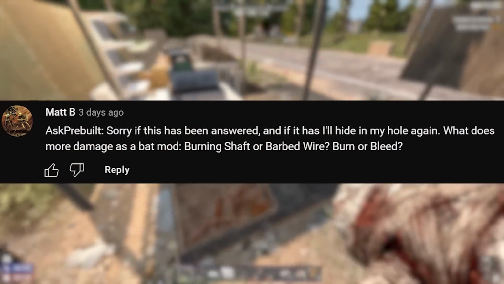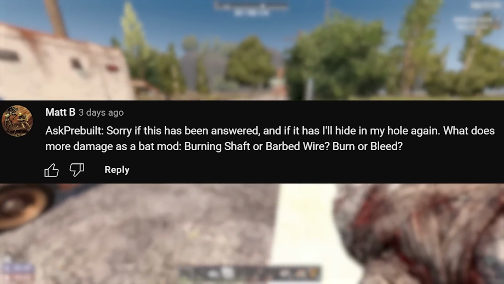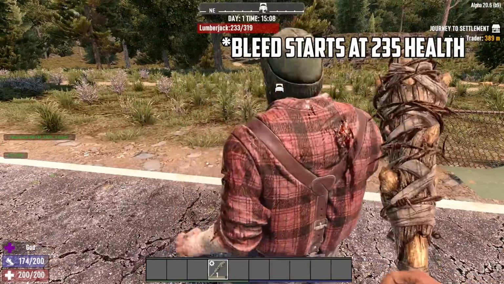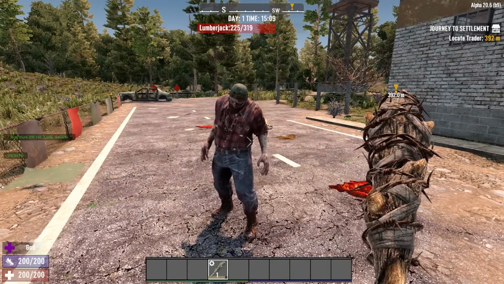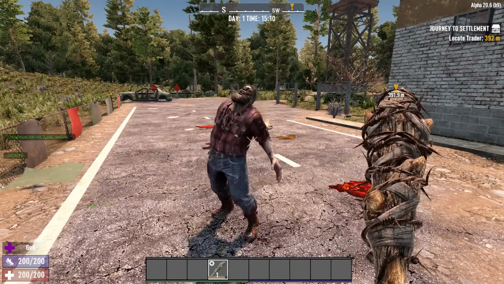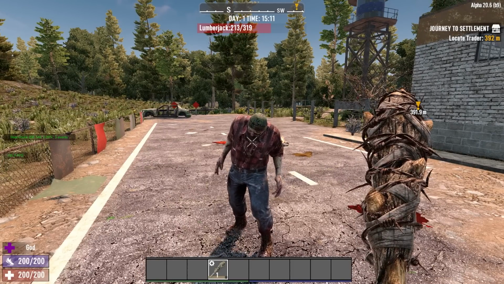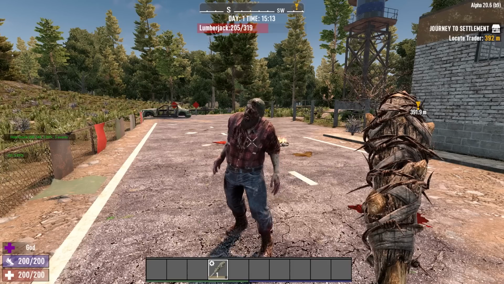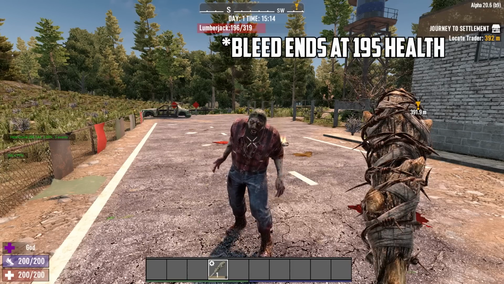Matt B wants to know, what does more damage as a club mod, the burning shaft or the barbed wire, burn or bleed? So I tested this on insane difficulty and adventurer difficulty to see if difficulty mattered, and it didn't, and what it came to was that when the bleed activates on a club's barbed wire, it will do 40 damage over 20 seconds, which is unique to the barbed wire mod, because that means it actually applies double the bleed damage a normal bleed stack would do, and this is regardless of deep cuts or difficulty.